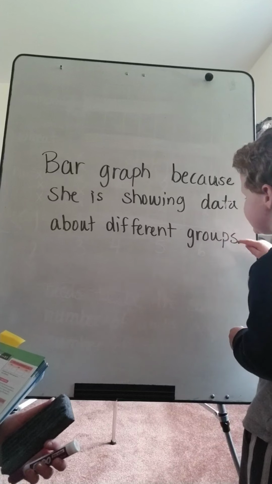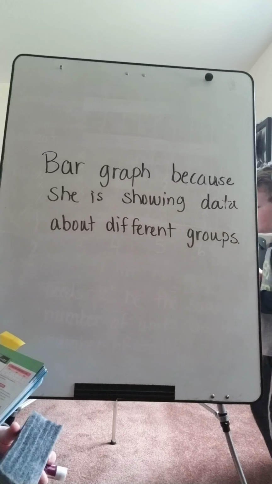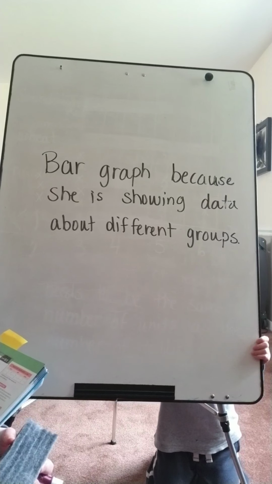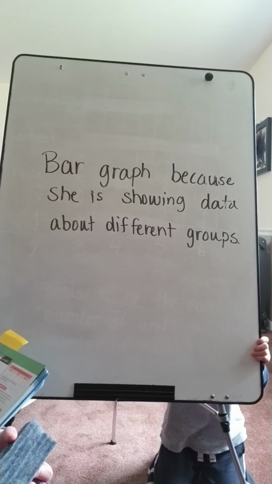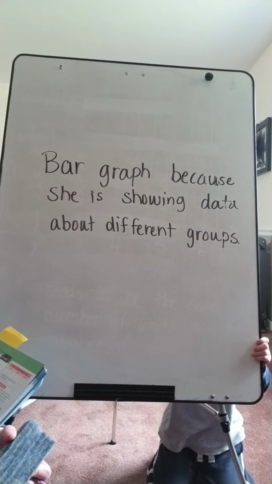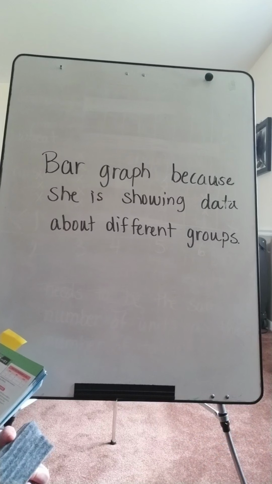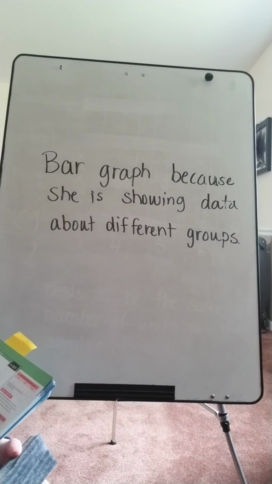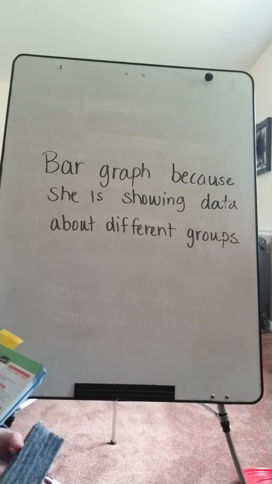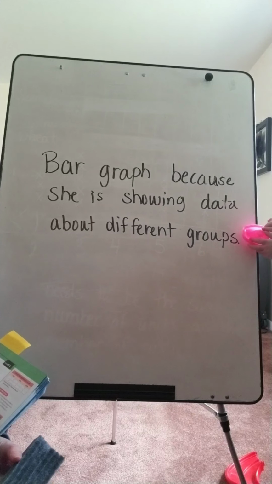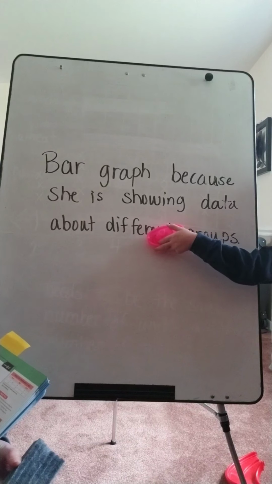On my page, on page 487 at the top, it says, a carnival game has each player rolling a ball toward a target. The distance in inches from the ball to the target after the roll for 12 players is shown. So we have the numbers. Players win a prize if the distance is less than 7 inches. How many players win a prize?